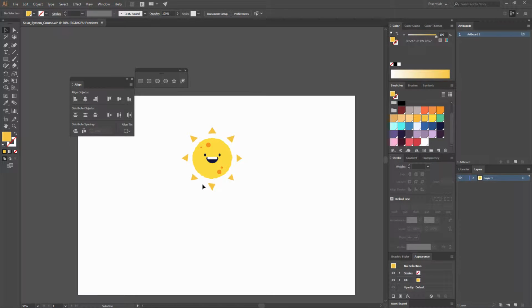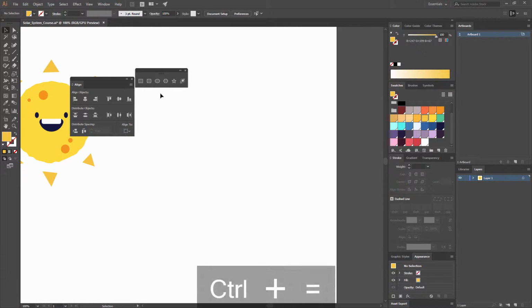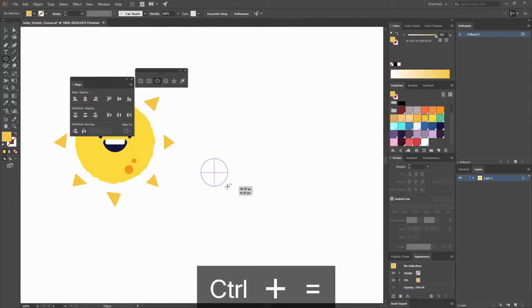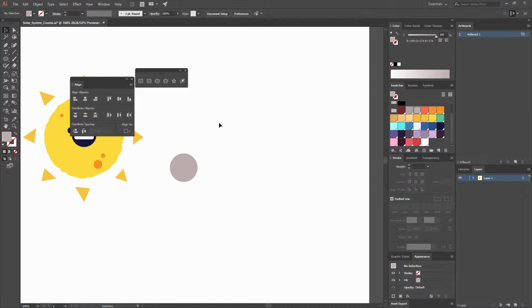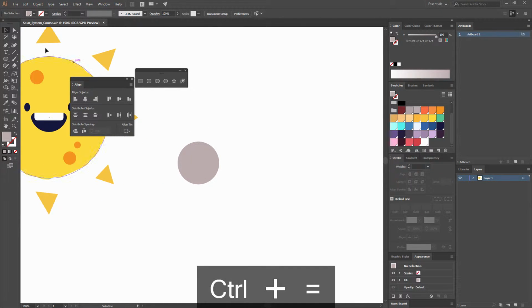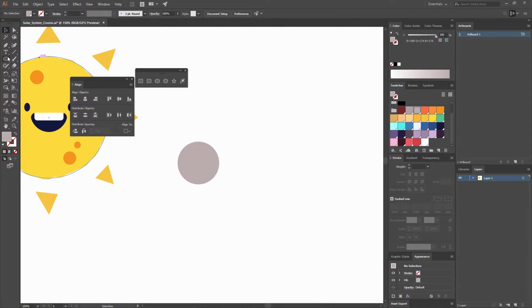On this next lesson, we're going to work on Mercury, Venus, and Earth. So for Mercury, we're going to begin doing a smaller circle. And then, as we saw in the reference, this is going to be kind of a grayish planet. And then what I want to do is add some lines. So to do that, I'm going to go here to my pen tool, or you can press P on your keyboard. And then I'm going to make a point here, another point around here, and I'm going to click and drag to make kind of a curve. And I think something like this should work.